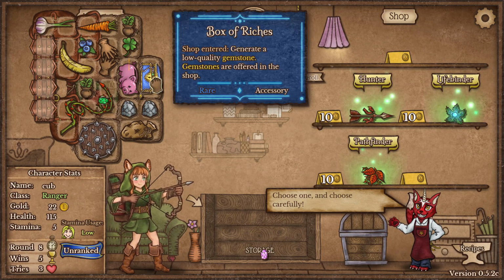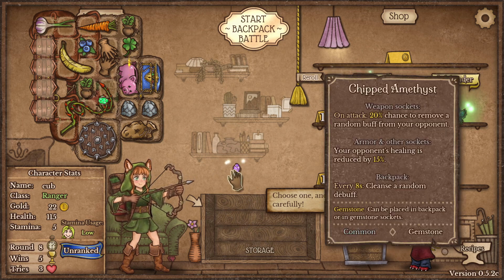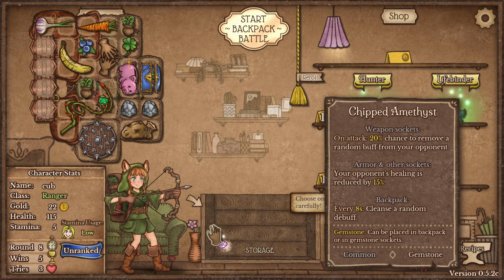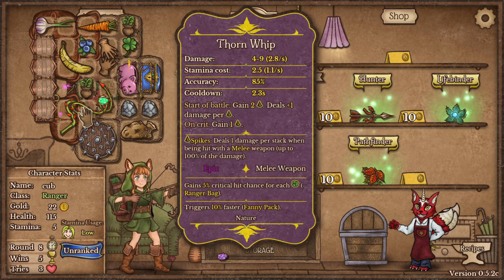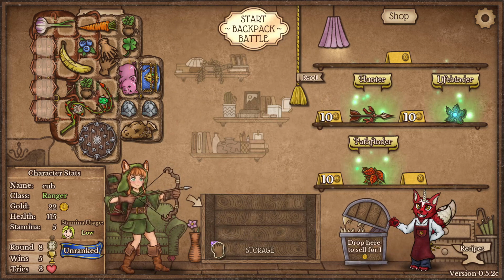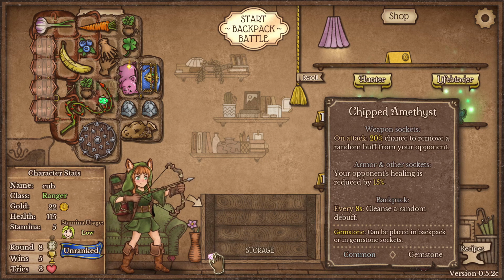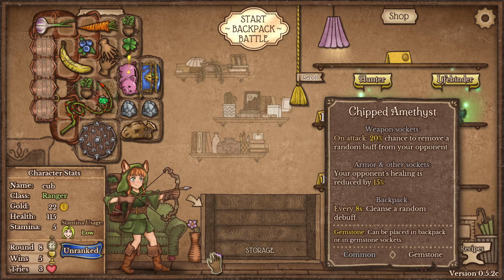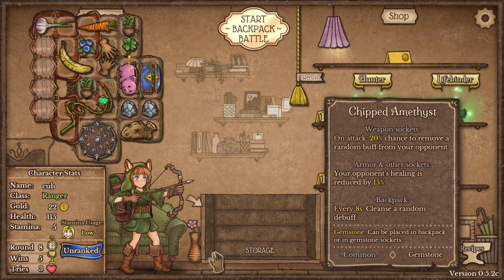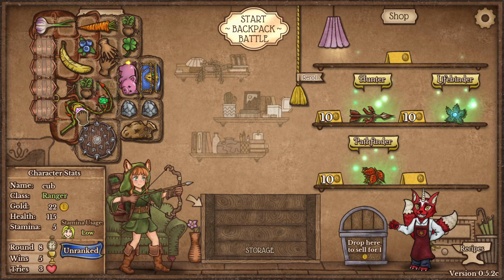Alright, you just saw the box of riches here spit out this one, this chipped amethyst, and that's really good. It just generates 1 gold every turn, and if you don't have everything slotted yet, you also just get so much value out of these. I feel like they are really good. So on attack, 20% chance to remove a random buff from your opponent, or in armor, your opponent's healing is reduced by 15%. Let's put it on the weapon.